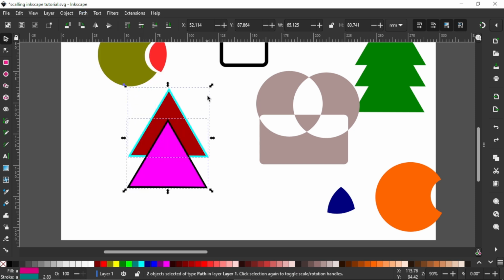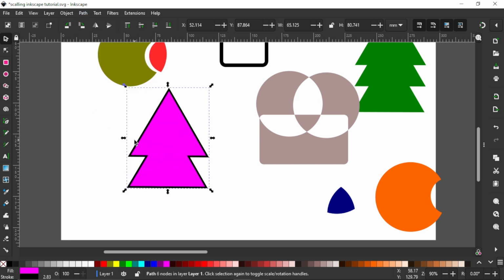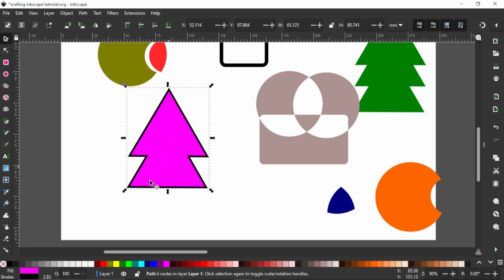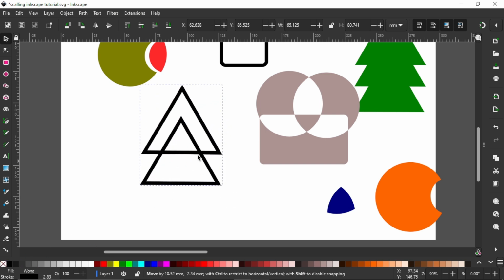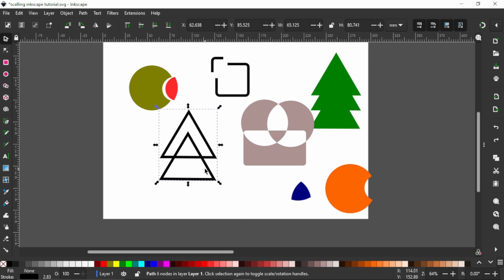For combine, it is quite different. When I highlight the two, go to parts and click on combine, you can see it combined the two and it copies the properties of the one in front, not the one behind. This is the one in front, and when I combine the two together, it will copy the properties of the one in front. And when I remove the fill, you can see that the outline is not being combined. The outline is still showing you that it is actually a different part laid on top of each other. So that is it about combine.